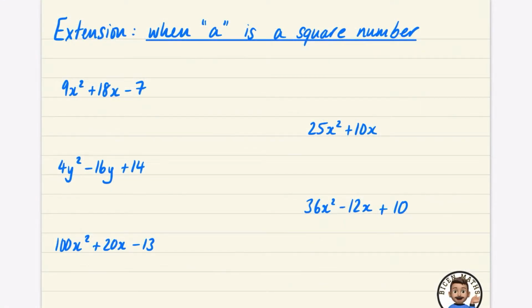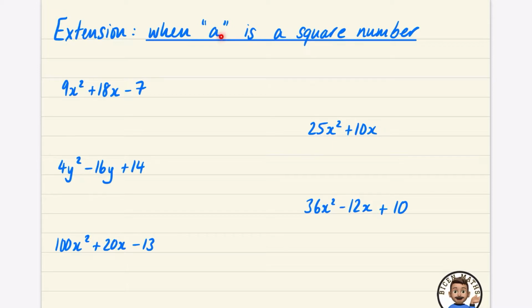Okay, so this part is just an extension. This is not in the GCSE, it's actually not even in the A-level, but I don't see why it isn't. I think it's worth actually seeing that this can be done. So if you don't want to do this part, you can skip this, it won't come up. But if you're interested in maths and you want to see how this could work, then I just wanted to show you this little extension that we have here.